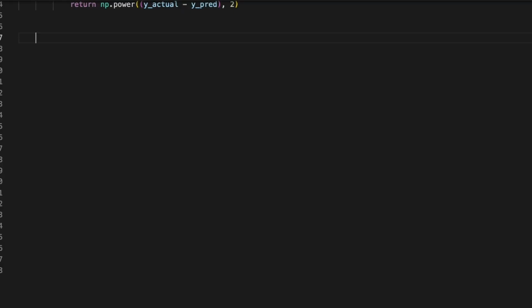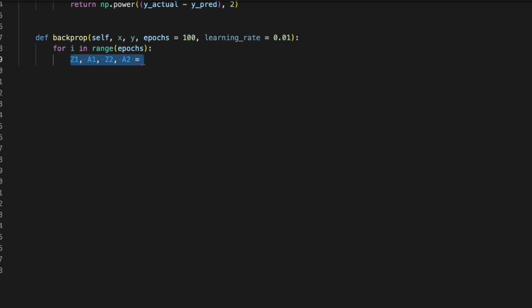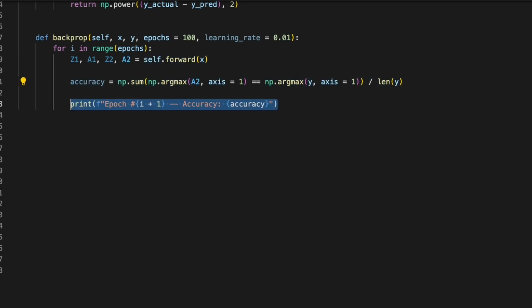Now we can define a function to perform backpropagation. So we're going to create a function called backprop that takes an x and labels for y, the number of iterations that we're going to do backpropagation for, and a hyperparameter for our learning rate, or we can also call this alpha. Let's set that to 0.1 for now. So we're going to iterate through each iteration, and we're going to grab all the values from the self.forward function. And this is just to measure accuracy, but we're also going to compare the accuracy across each epoch. This is optional for now, but you can implement this if you want to be more verbose.